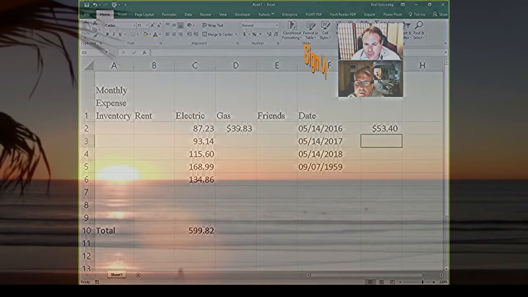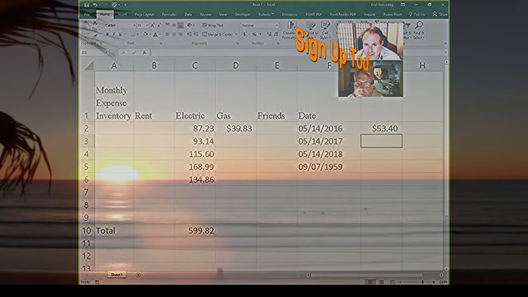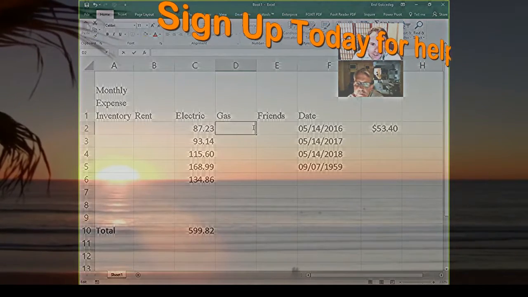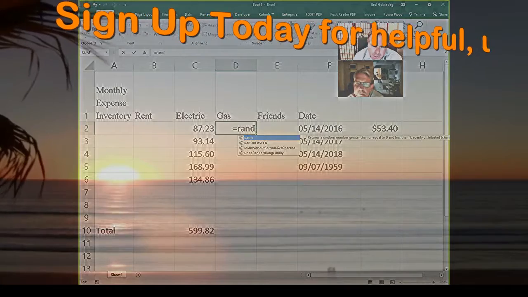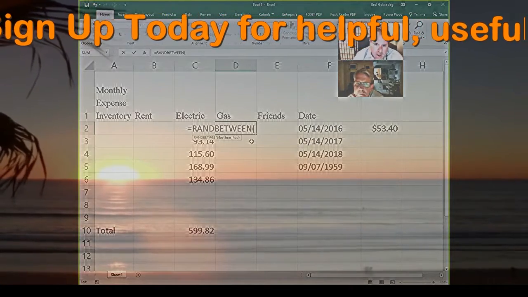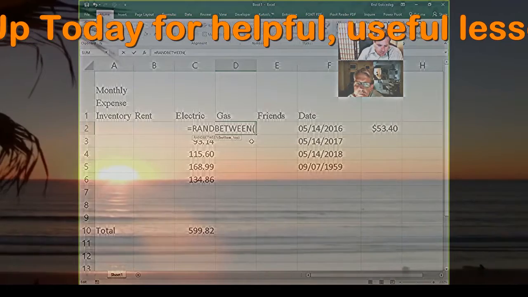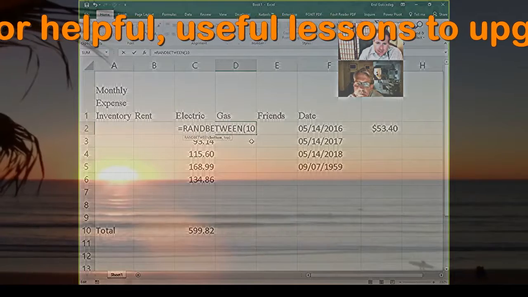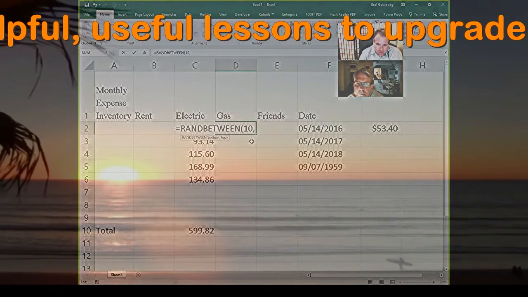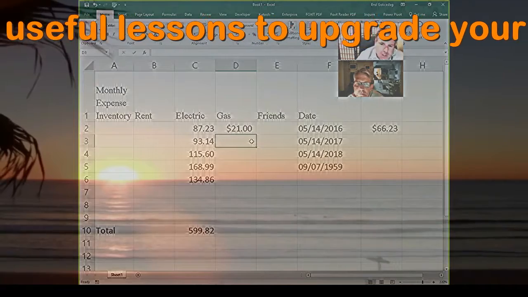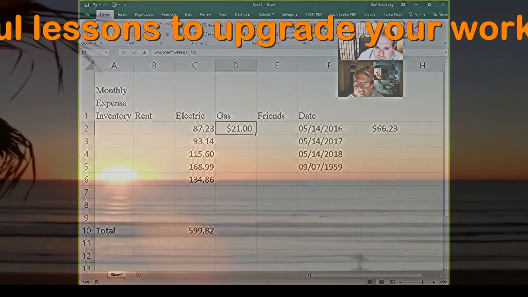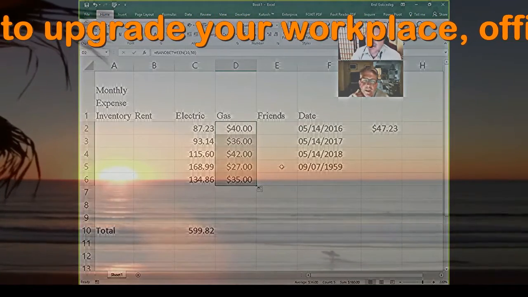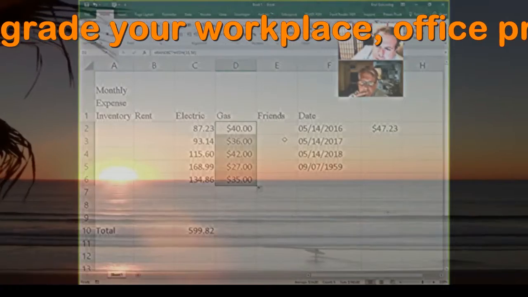Now, what I recommend if you want to quickly apply numbers is a command called rand between. I'll type it in real quick because I have some experience with it. Now what you do is you enter the minimum number. Let's say the minimum number is 10, and then the maximum number, let's say it's 50, and just hit enter. Now it's going to generate a random number between those values. See that? And now this would make it easy.